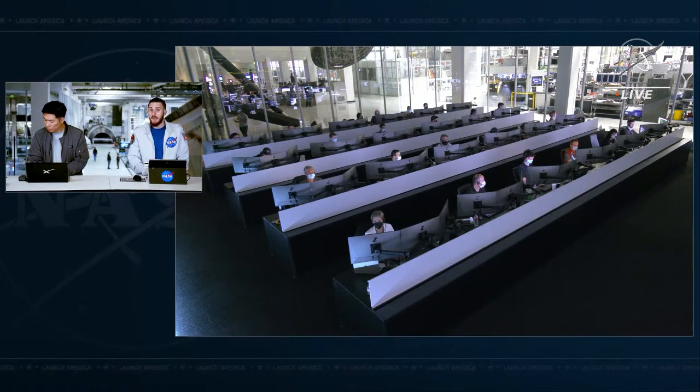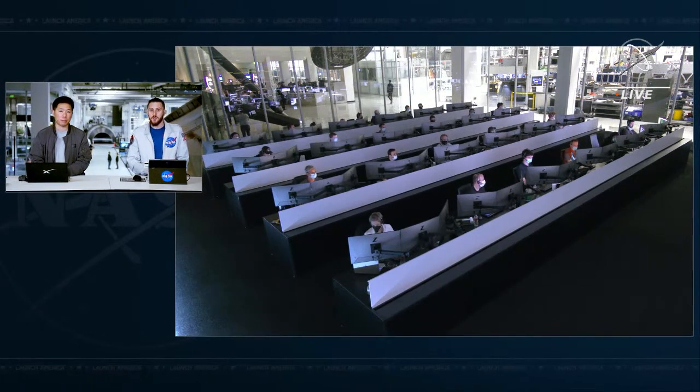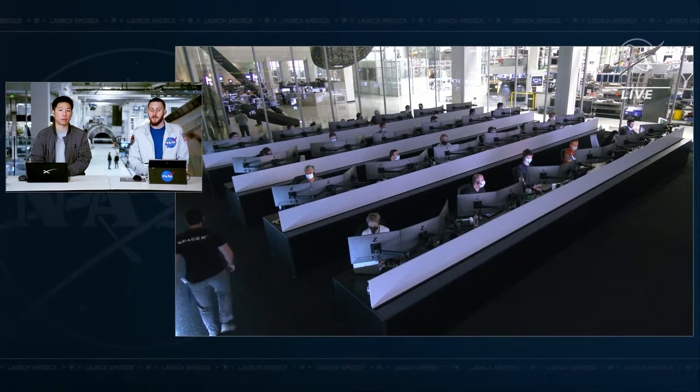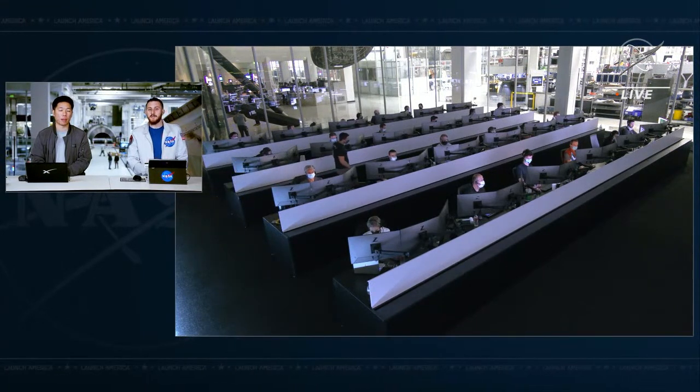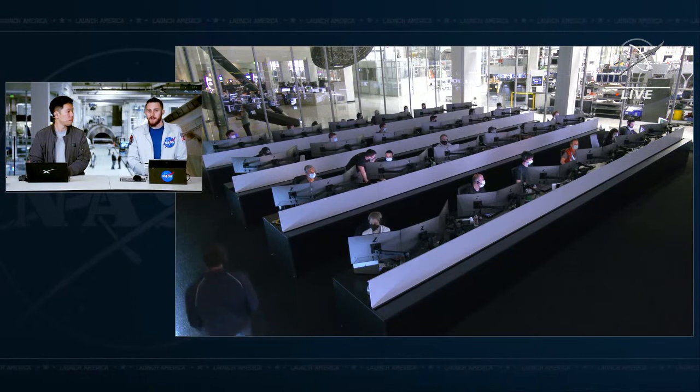But as long as we have a good burn, it'll be just a matter of a couple of minutes. It's a very quick sequence to close the nose cone. It's a very important function, because the nose cone protects the forward bulkhead Dracos, the docking mechanism that's been used to keep Dragon attached to the International Space Station for 6 months, and some of the guidance and navigation equipment. Of course, this vehicle is reusable. We're seeing it now, a reused vehicle originally used on the Demo 2 mission. So all these critical functions need to be protected before it slews to the position where the heat shield is pointed right towards the Earth and does the heavy lifting of protecting the capsule and, more importantly, the crew inside from the 3,500 degrees Fahrenheit that's going to be experienced as the Dragon capsule enters the Earth's atmosphere.